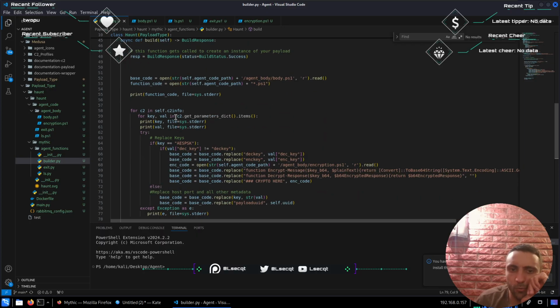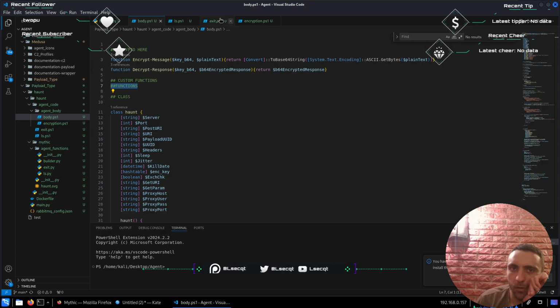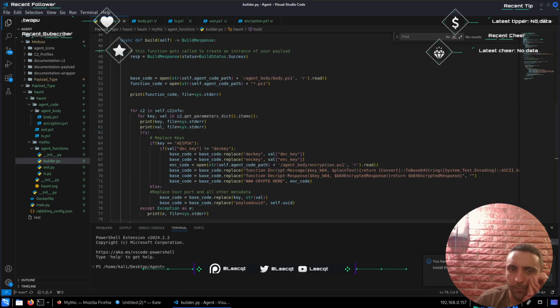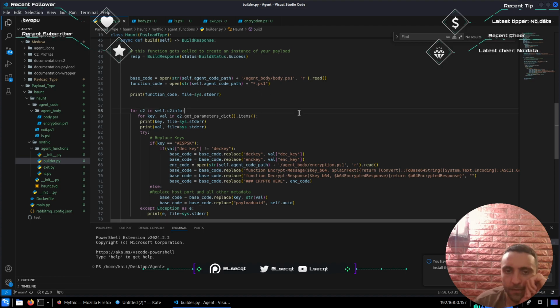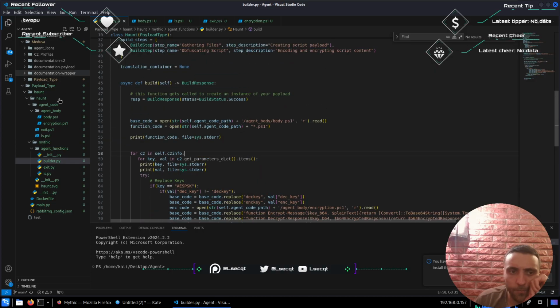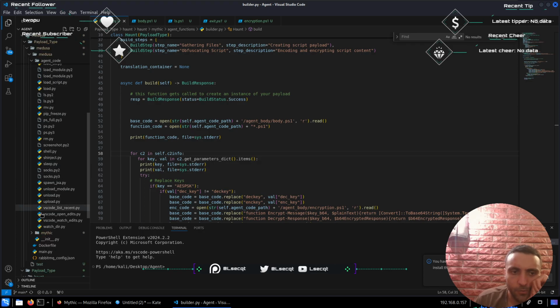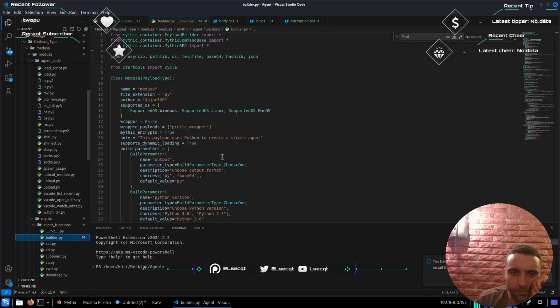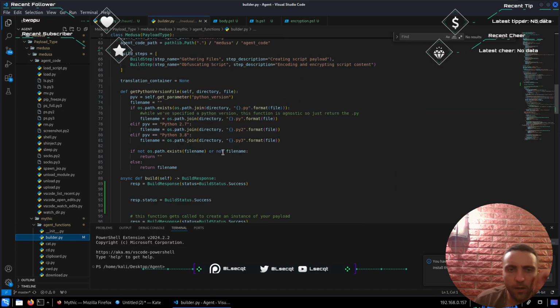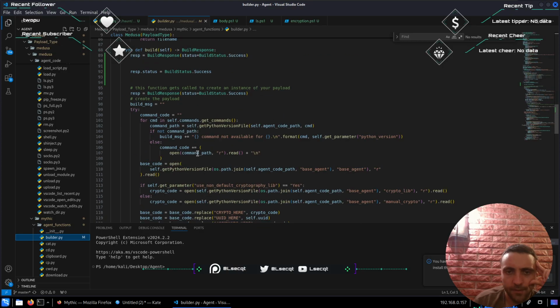But we need to not do that, but we need to add functions at will on demand. So when you create a payload, you choose which function to add, and then add this function based on which one the user chose. How that's been done, I don't know. I have no idea, but we can ask Medusa about that. So on the Medusa, inside Mythic, inside agent functions, inside the builder, let's see where the magic happens.